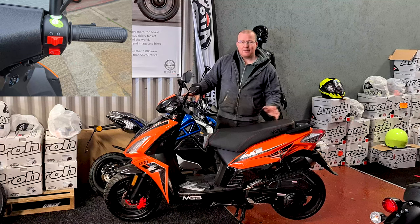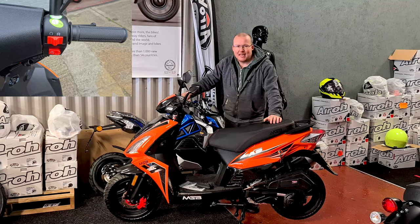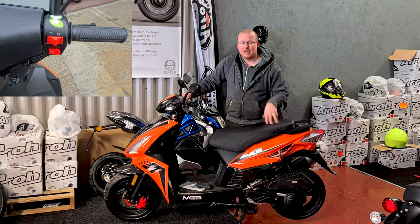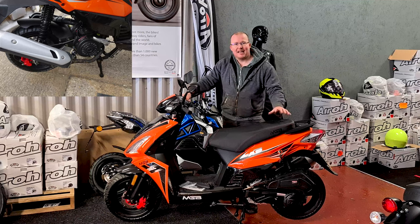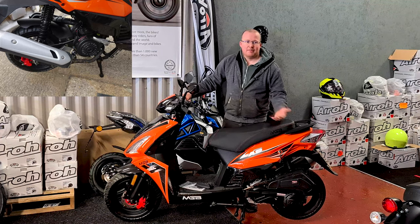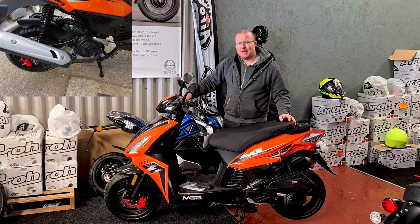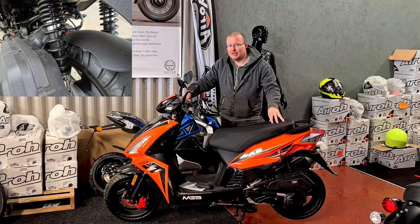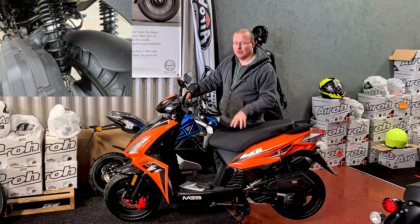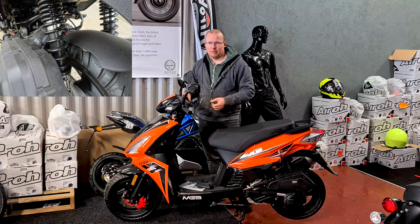Design. Now this bike, or this shell of this bike, has been around for many, many years. There's a lot of different companies out there that brought them out previously. They stopped doing them. MGB has decided to bring in a budget range of their motorbike. So MGB is a massive importer of motorbikes. They do many, many different models, but this is something that they're bringing in on their own. But it is an older model. And truthfully, it does look like an older model.